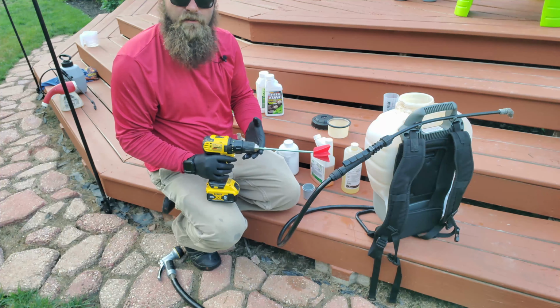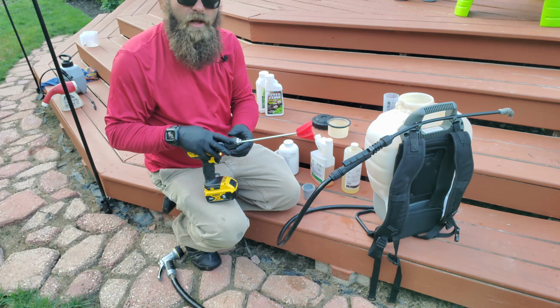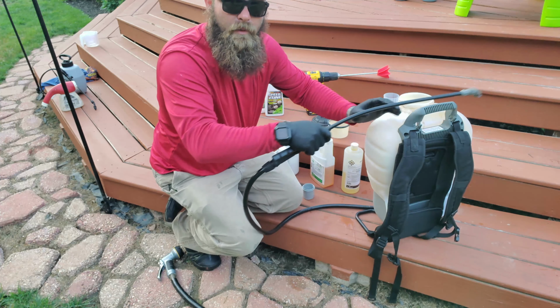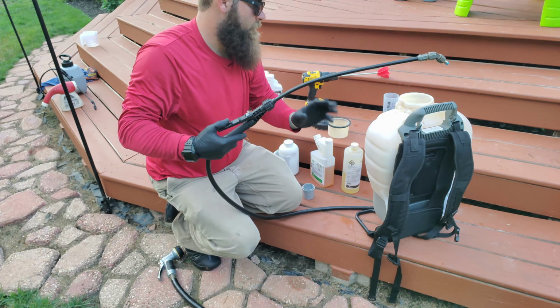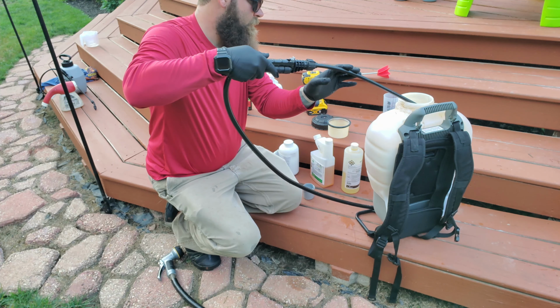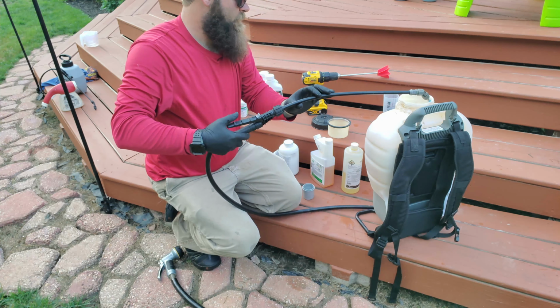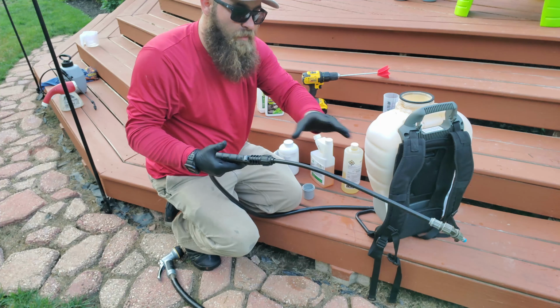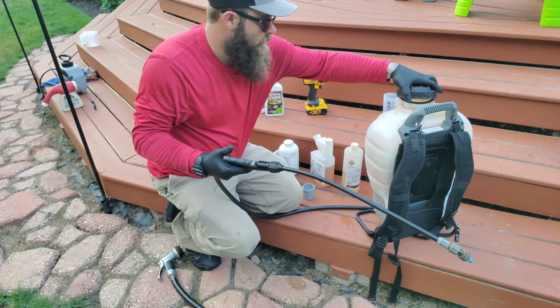So just like we did with our fungicide applications, I went ahead and used a paddle mixer to stir it all up. We're gonna turn the pump on and prime the pump. Now we know when we start spraying, we'll immediately have herbicides coming out of the nozzle.